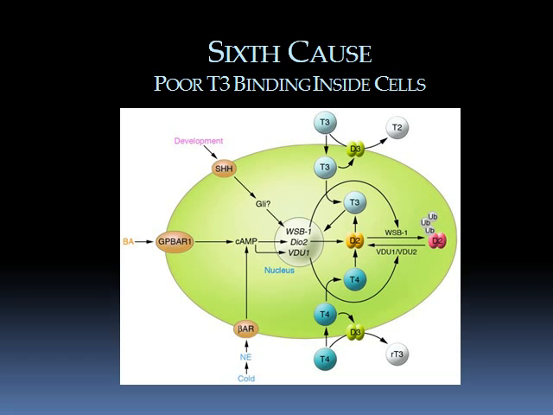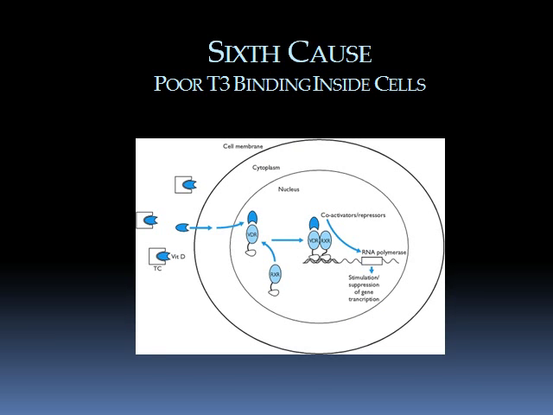Here we see a diagram with the blue circle T3 at the top and T4 below, showing an example of these hormones crossing inside the cells into the nucleus. Another nutrient entering the cell membrane — Vitamin D (VITD) — goes into the cell and becomes part of a protein complex made of vitamin D, retinoid (vitamin A), and protein. This complex then attaches to the receptors, and T3 attaches onto this complex. If you don't have enough of these protein complexes made from vitamin D and A, then T3, even if your blood levels are normal, will not be able to bind, and you'll have a slow metabolic rate and low thyroid hormone symptoms.